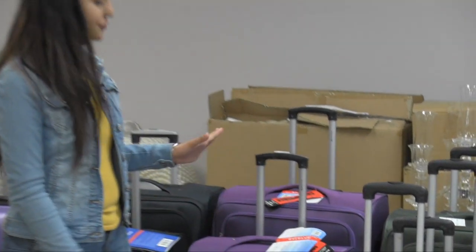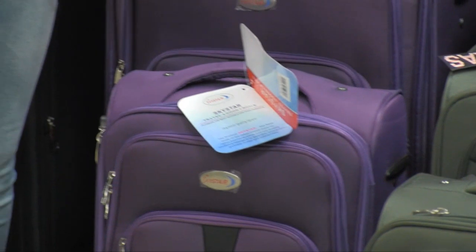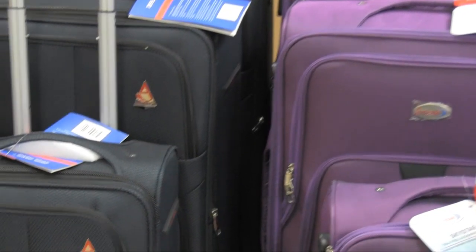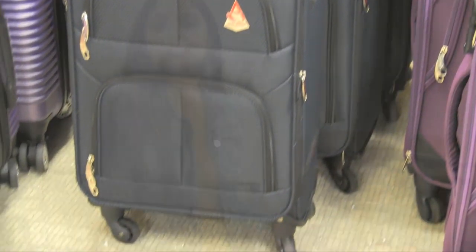The other brand that our company carries is the Skylife luggage set. This is a 3-piece luggage set with 4 wheels. We also offer a 3-year warranty on this luggage set, and it has a white strap and is available in different colors. The wholesale value of this luggage is $100, but for the show we make it $90. The retail value of this 3-piece set is $200, but you can sell it individually.